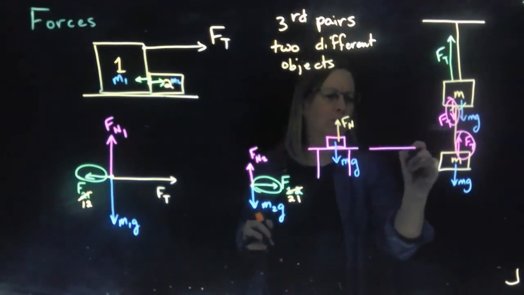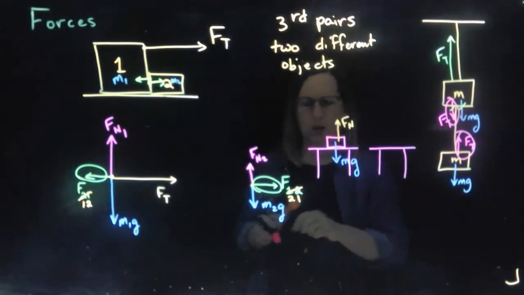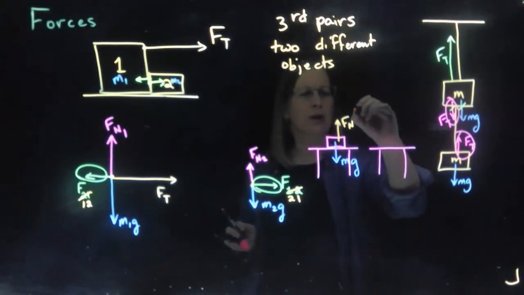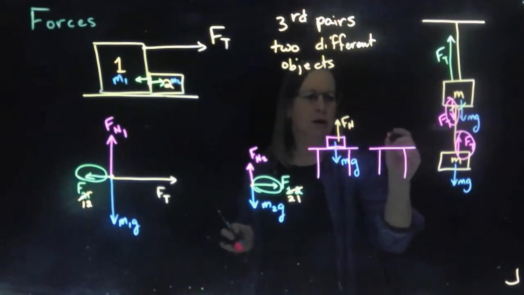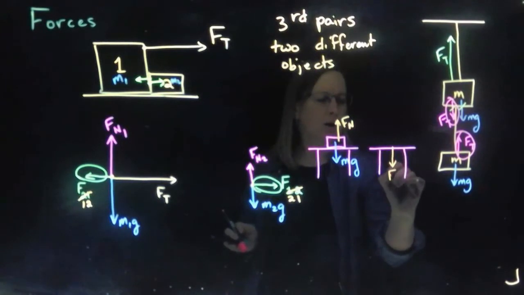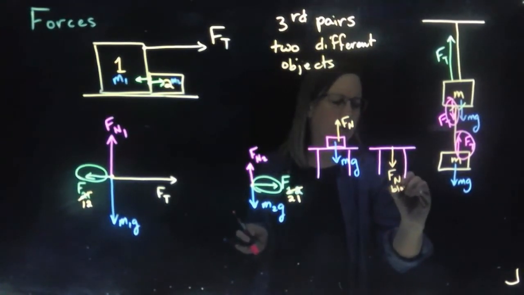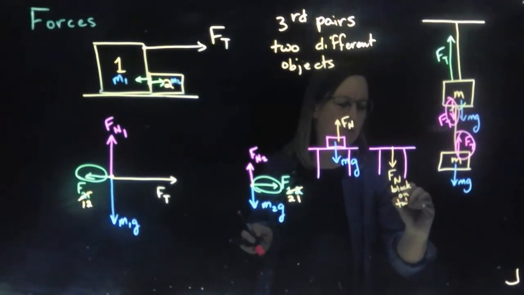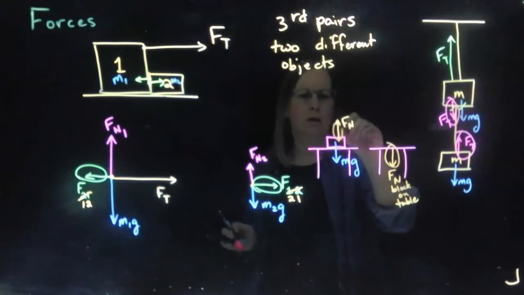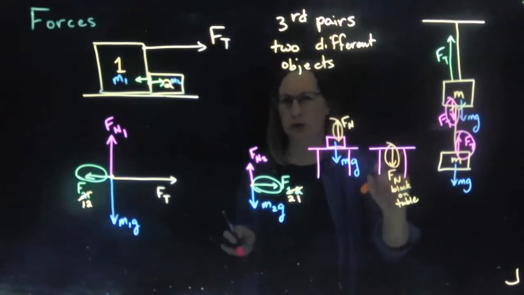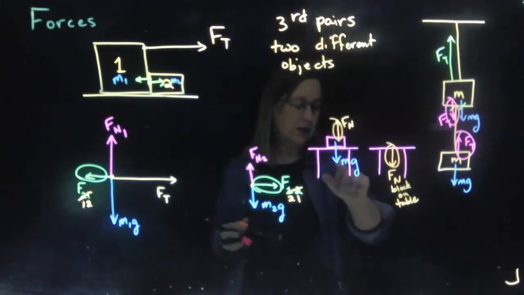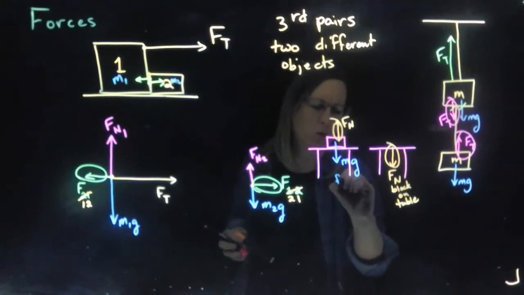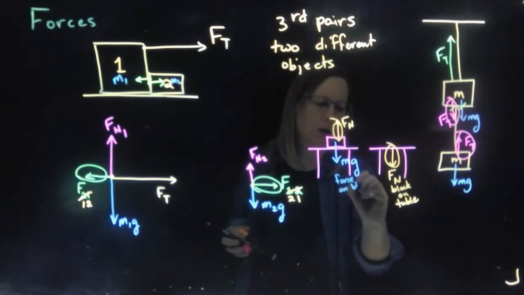Well, if I draw my table, the equal and opposite force of the normal force, we can say this is the force of the table on the block. So then the pair is a normal force of the block on the table. Notice this one shows up in the table's force diagram. The other forces are over here, but those are the third law pairs. And similarly, this blue is the force on the block due to Earth.